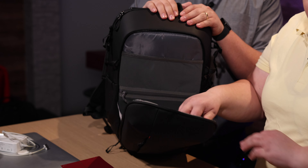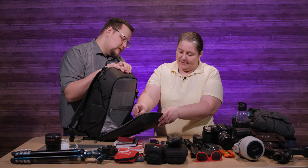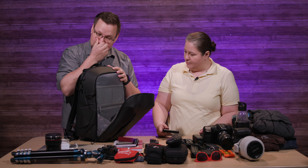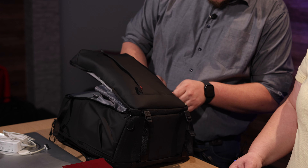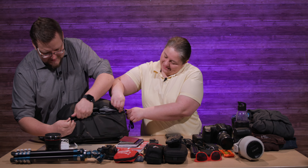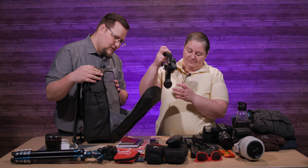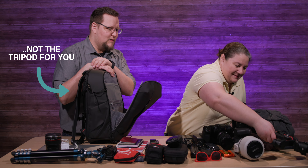So we get a little pouchy pouch here — it's almost like a hard case. I'm going to drop the gimbal attachments in this pocket; they all fit nicely. I'm going to drop the gimbal in there too. It might not close... and no, she didn't close it. That might not work. All right, take her out. We tried. So gimbal and gimbal attachments are out — this is not the backpack for you if you have a gimbal.